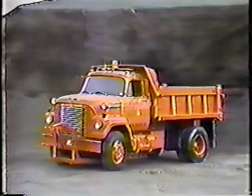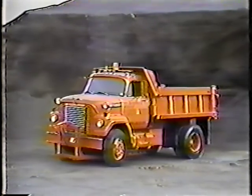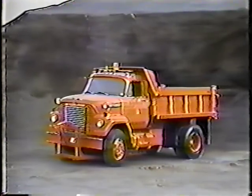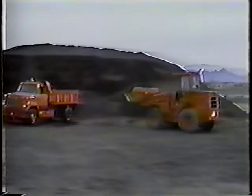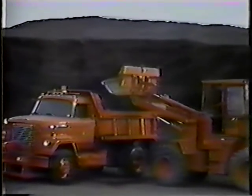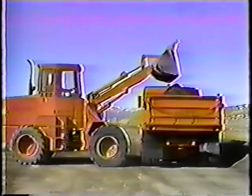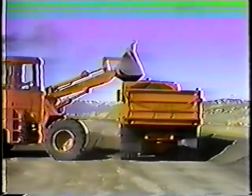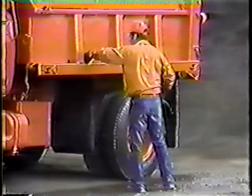Now, a few points about loading your bobtail. Park close to the material and the loader to minimize the loader's travel distance. Park at about a 45-degree angle to the face of the stockpile. This way, the loader can follow a V-shaped path to travel less distance and do less turning to load your truck — that means less fuel burned and faster loading times, which really makes a difference in production rates. Sometimes you'll load your own truck, but whoever loads it, don't allow it to be overloaded. You, the operator, are responsible for observing weight limits. Each time your bobtail is loaded, clean off the bed before you head out on the road.